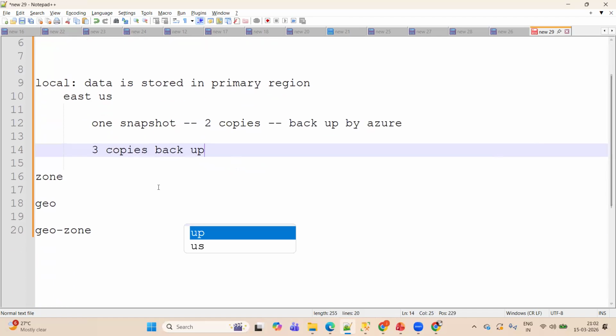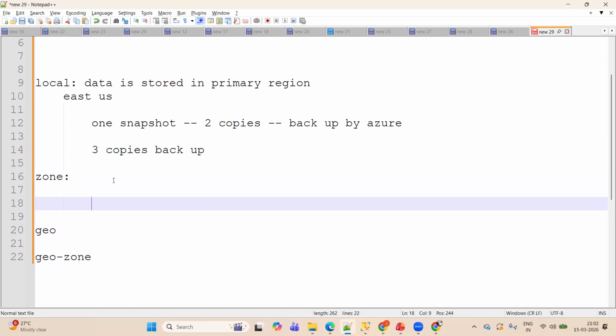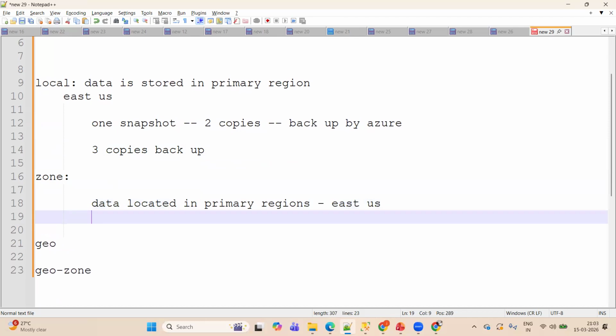When you go for zone related, zone is something where you will be having data located in the same region, whatever we have chosen. I have chosen in my case as East US. So your data stays there.